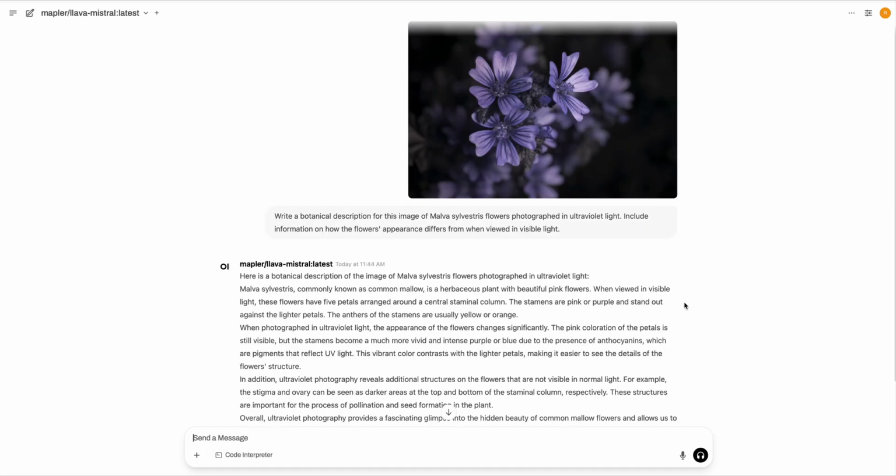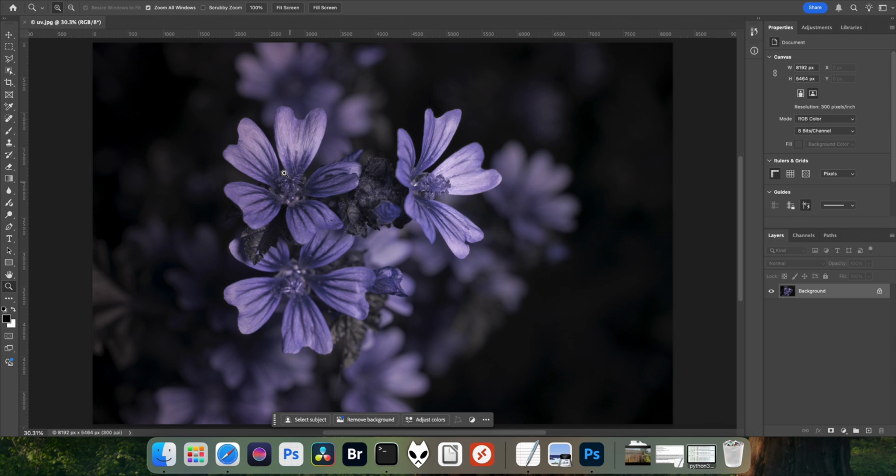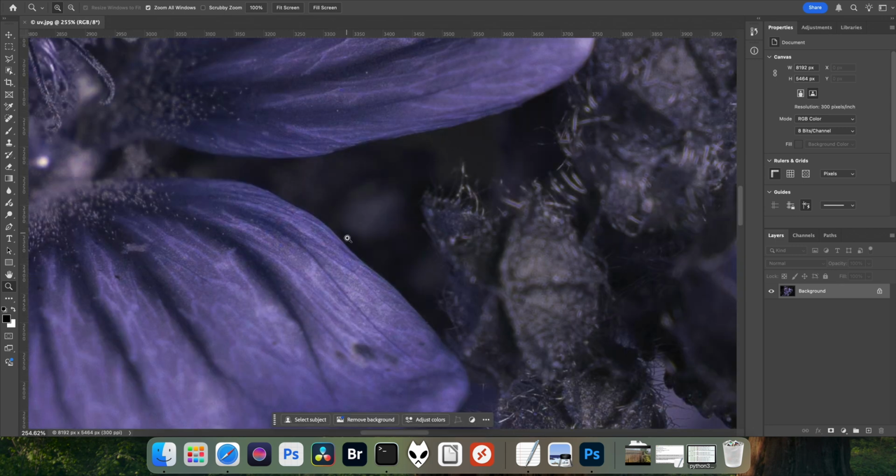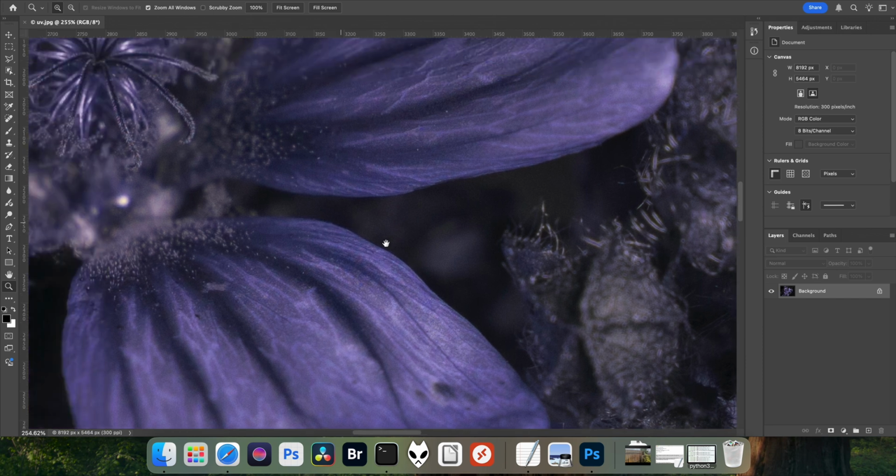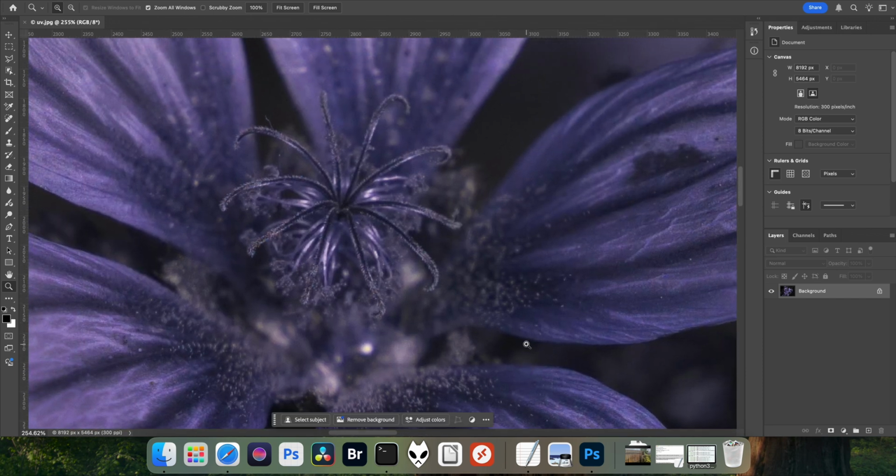So let's just have a quick look at the image in Photoshop. Well, it's difficult to see exactly from this image, but we can see the stamens are quite light coloured, where the pollen's very dark and the styles are very dark.